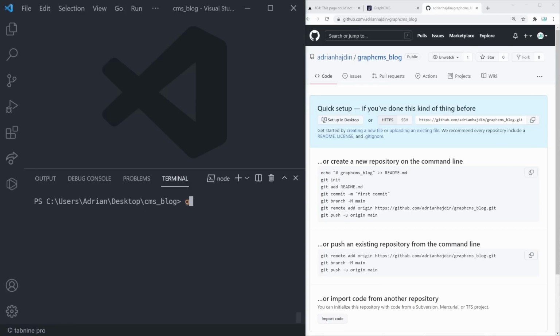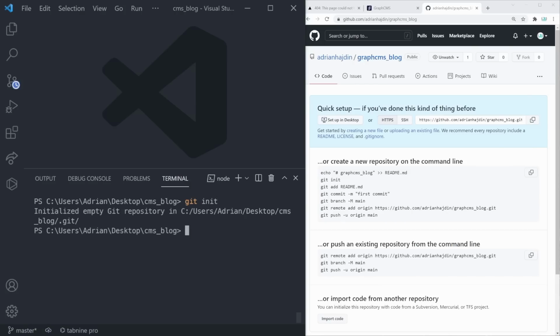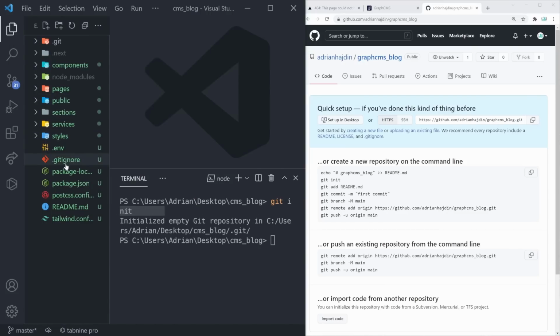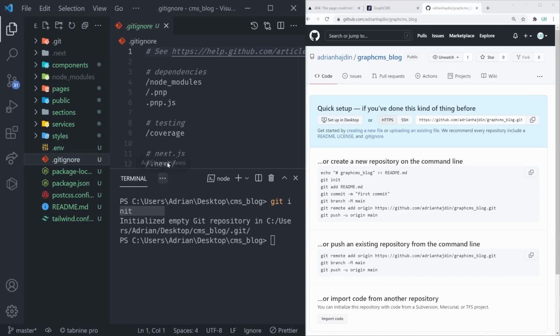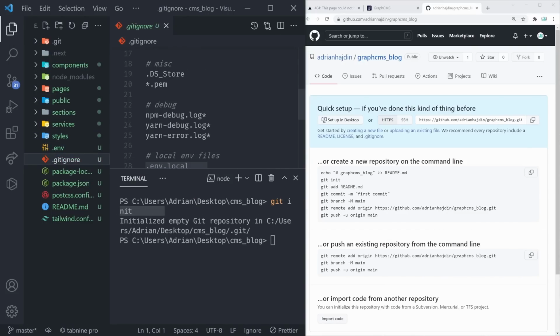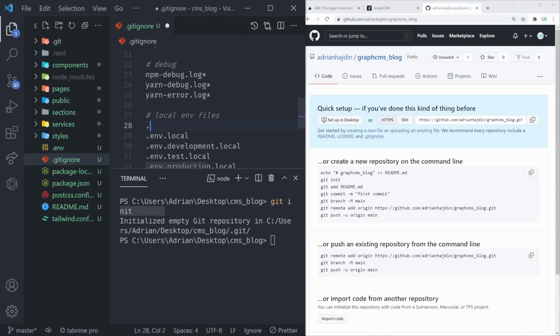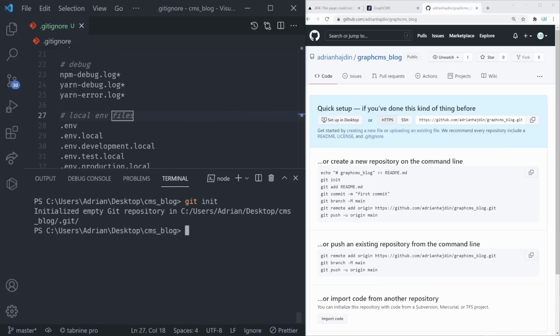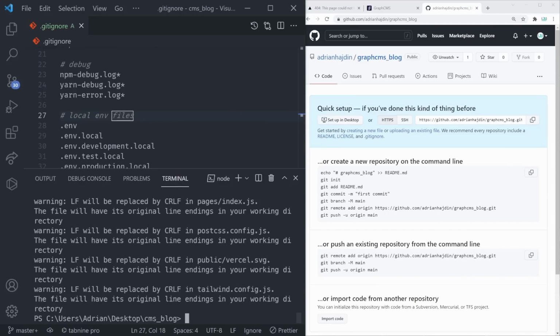Great. So let's start with git init. In here, it should say initialized or reinitialized. That's going to be fine. Then we want to add the .env to .gitignore. So right here, just below, I'm going to add the .env file because we don't want to push it to GitHub. Then we're going to say git add dot, and now we can copy the rest of the steps.